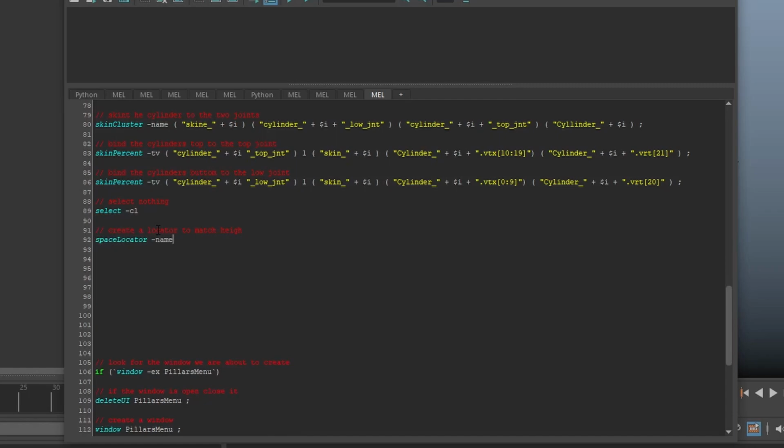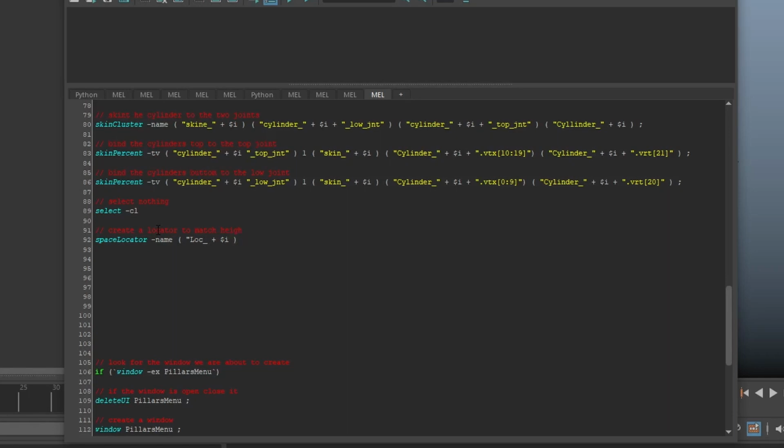And we give it a name. It's going to be locator whatever number. No, it's just going to be that locator whatever number.